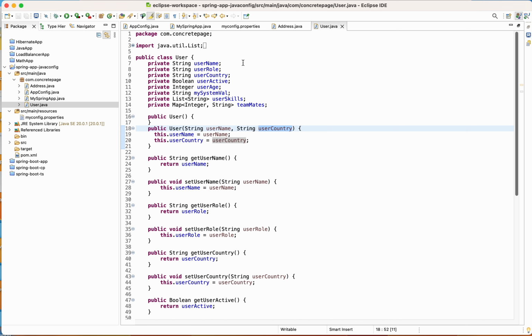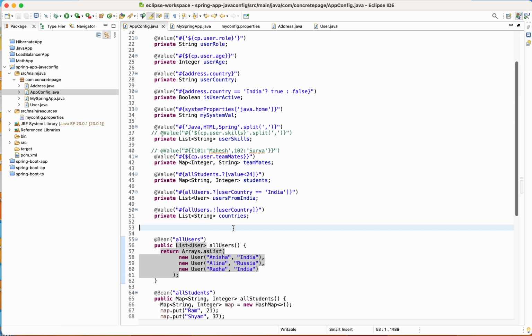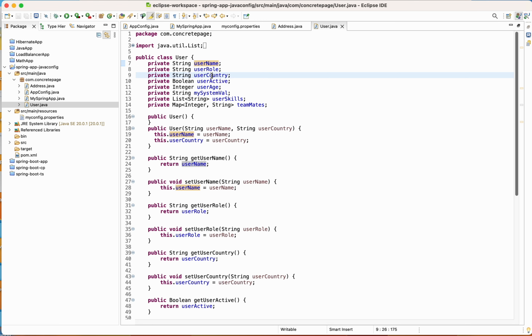I have a list of user objects and I want to create another list only for the username using SpEL. Here I am creating the list for the country. It has a user country field.